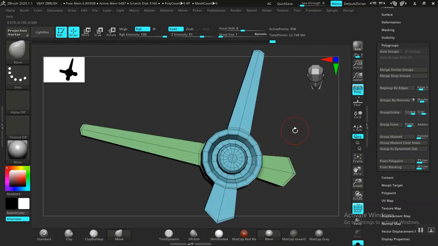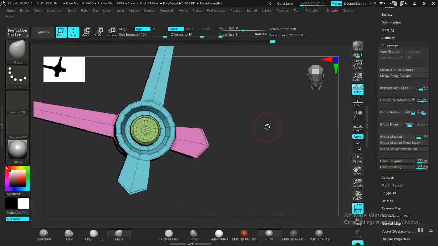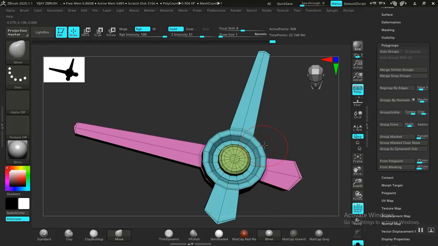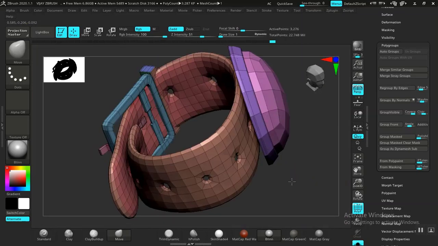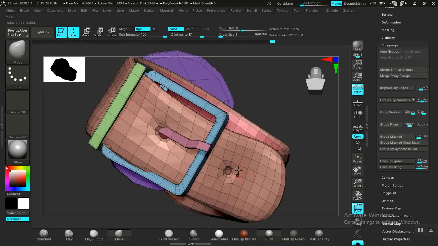I'm trying to figure out if I should do a group by normals in here. Yeah, I think that's a better way to go. Doing group by normals in here should be a better way to go. So I'll leave this like so. Let's check this out again.